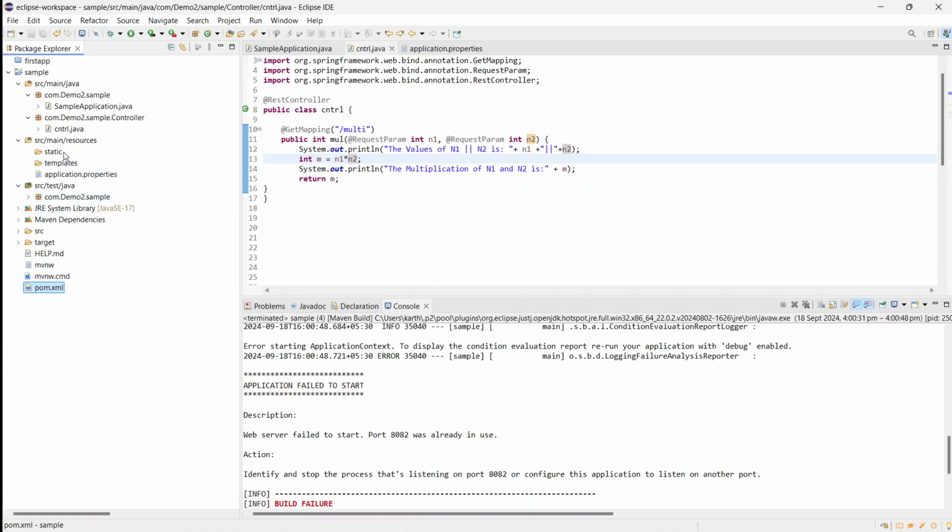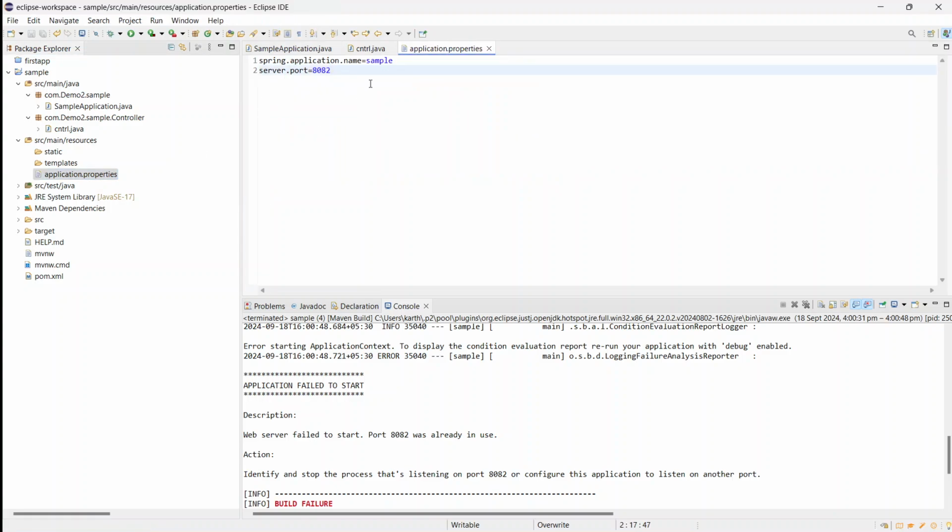So for changing the port number, let's go to the source test file. Sorry, the src main resources folder. In src main resources, you have one file called application.properties. Click on it. This is what it looks like.